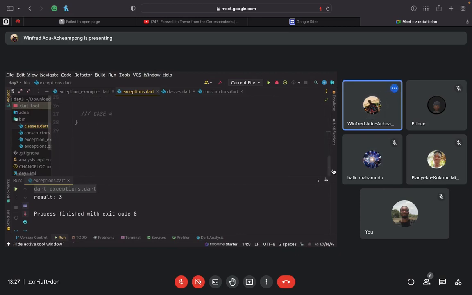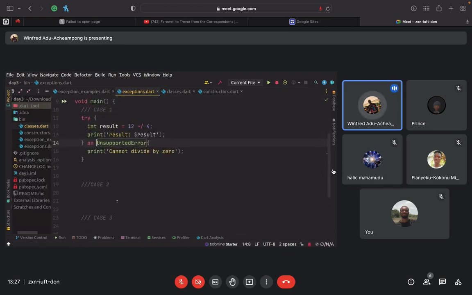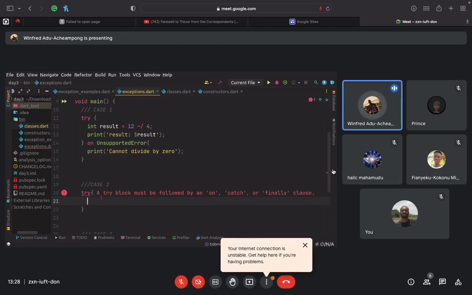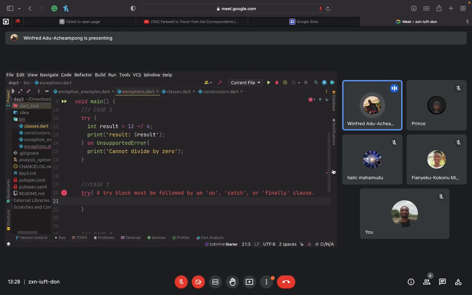Let's look at case 2. Case 2 is situations where we do not know the type of exception that is going to be thrown. Let's say you want to try something, but you don't know whether what you are doing is going to throw any exception. So let's say we didn't know that dividing a number by 0 will cause integer division by 0.